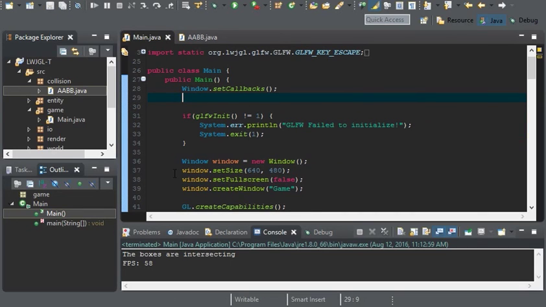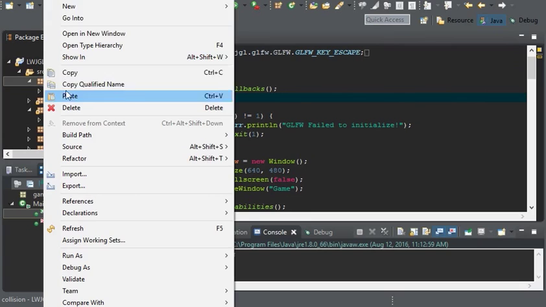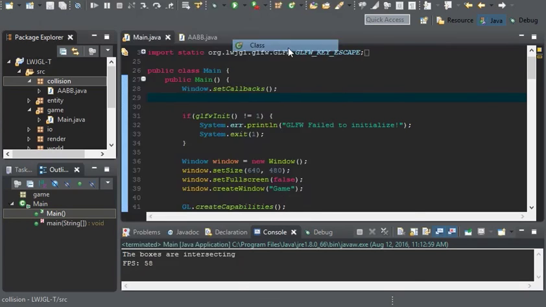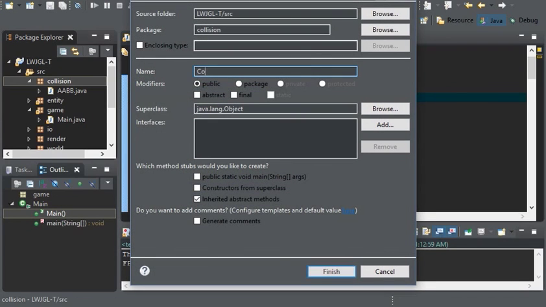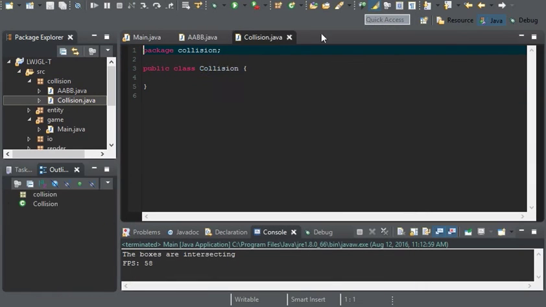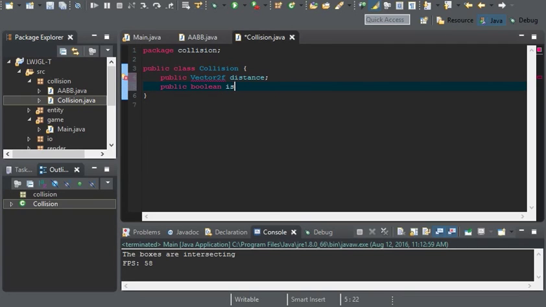So let's get started on collision resolution. I'm going to create a new class. I'm going to call it Collision. And Collision will have a public Vector2f distance and a public boolean isIntersecting.